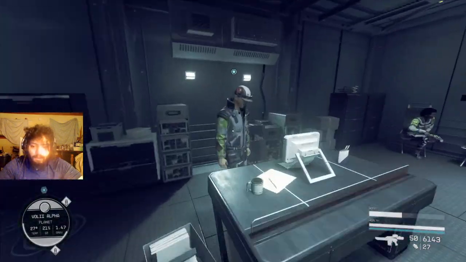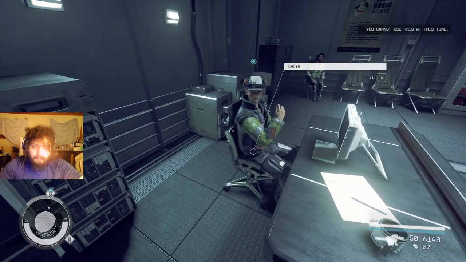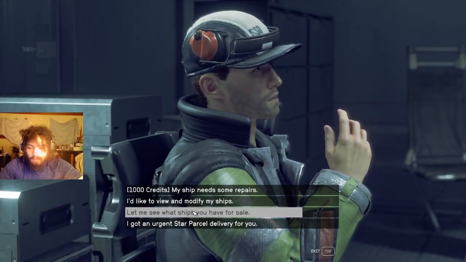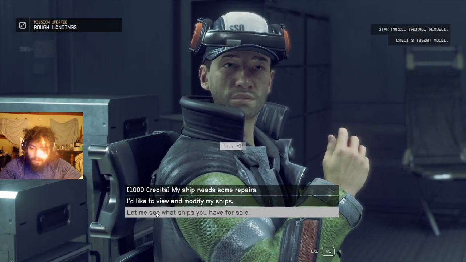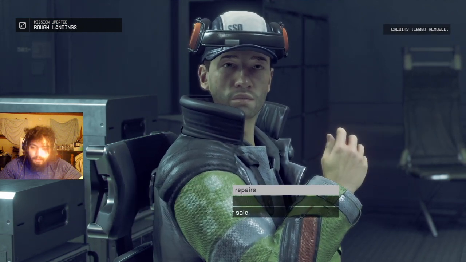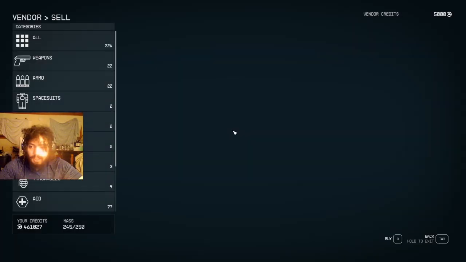Ooh, here you go. We're asking everyone to take care of any leeches on their ships. Yep. We don't want any terrible storming through here. Yep. Hey, buddy. Oh, that's the chair I was talking to. Urgent ship parcel. You the courier? Star parcel has your payment right here. Fix it. Sure thing. Nothing fix it to more. Do. Okay. Good. Good. Let's sell.